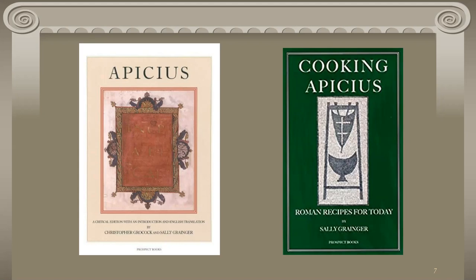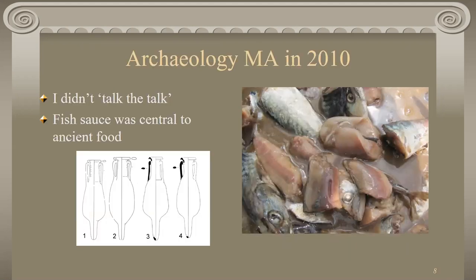And of course, the Little Cooking Apicius book, which was my very first book on my own. Then I realized I was trying to reach archaeologists with my understanding of the equipment and how it was used. But they weren't listening, because I didn't have the archaeological jargon. So I did an MA in archaeology in 2010, and I needed a dissertation, and fish sauce had to be it, because it was the one thing that was so misunderstood, and yet so magical.